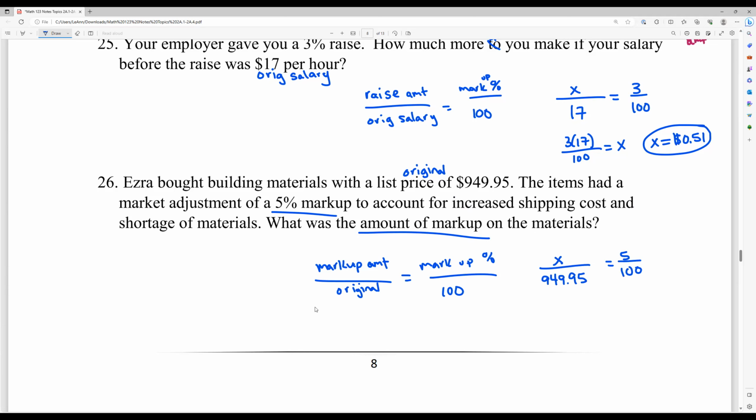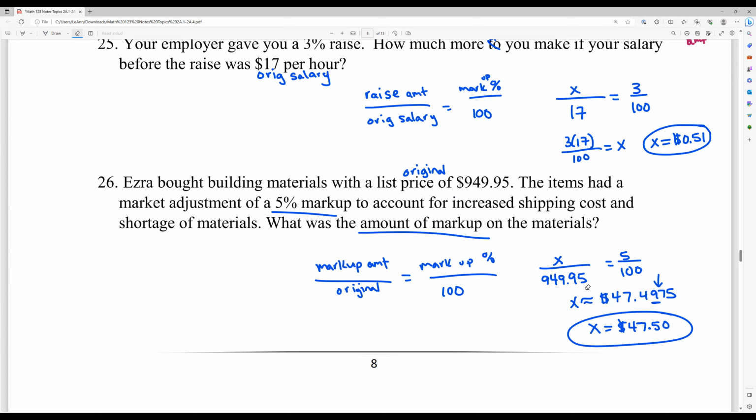We know that the markup is 5% of that whole price. So when we cross multiply and solve for this, we get X is approximately 47.4975, which will round to the nearest hundredth, usually for dollar amounts. So that would be 47, and this 9 in the hundredths place, so nearest cent, has a 7 behind it. So that's going to bump it up to a 10, which bumps this up to a 5. So this would be $47.50 is the markup amount. So that's not the new price that they're going to actually have to buy it for. This is just how much we're marking it up.